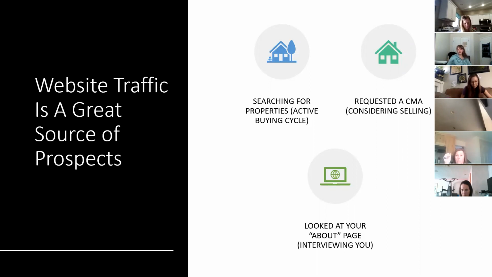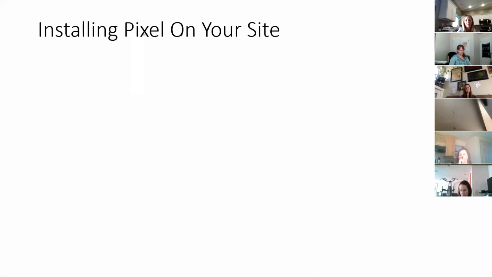So what Facebook allows us to do is we can track who's going to certain websites based on some tools that Facebook gives us for that. If you're familiar with the term cookies where websites are concerned, cookies are just tracking code. That's all it is, right? It's tracking how long you're spending on the site and what pages you're going to, et cetera. Facebook has its own version of cookies. They just call it something else. It's called a Facebook pixel. So the pixel is the tracking code that we install on your website that lets us market to people that have been to your website.